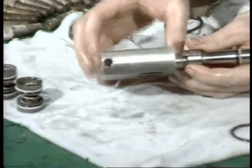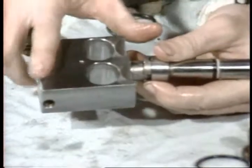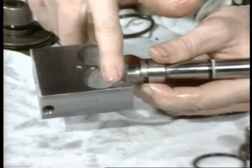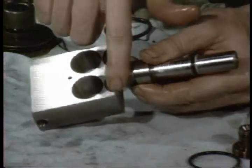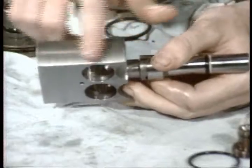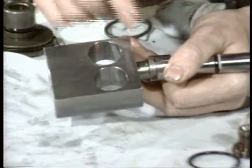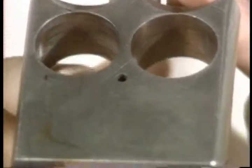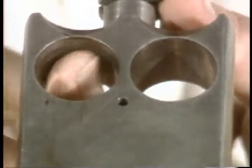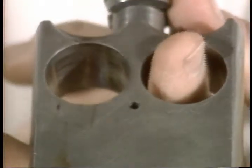eye. The seal container. The outside of the seal container doesn't have any seal surfaces. It should be in good shape. Check to see that it's smooth. If you find any pits or scoring, check the inside of the valve body. There may be some damage that coincides with the damage on the seal container. Then check the seal ring bores. They should be clean and smooth. Any nicks, burrs, or irregular wear patterns may damage the O-rings around the seal rings and affect the integrity of the seal.